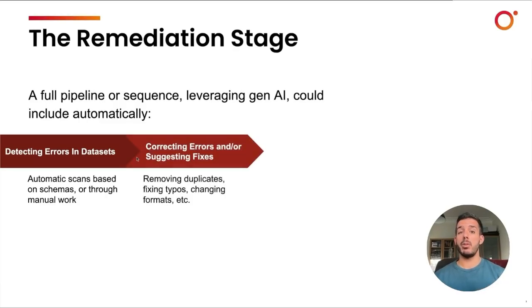Then we correct those errors using an LLM, or we push those errors to a data management queue so that they can take care of them in a human manner, right? So either we replace or remove incongruent values, we remove duplicates, we change formats of the data, the usual types of remediation, if you will, or we just suggest those to the data management team, right? Even if the LLM doesn't fix the data itself, it can already help a lot by just suggesting the remediations.